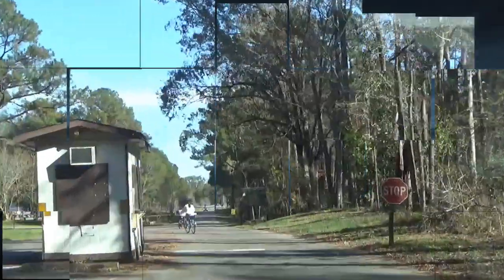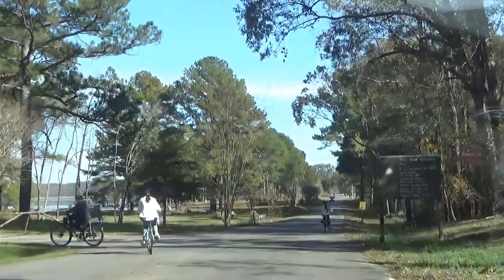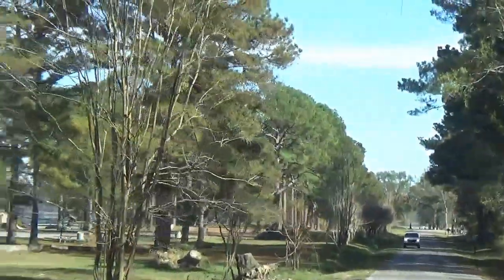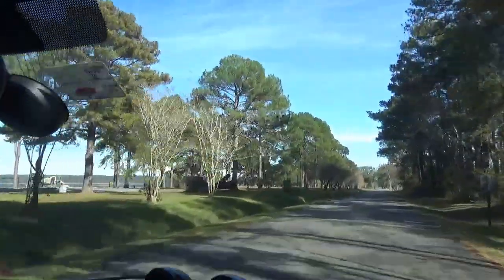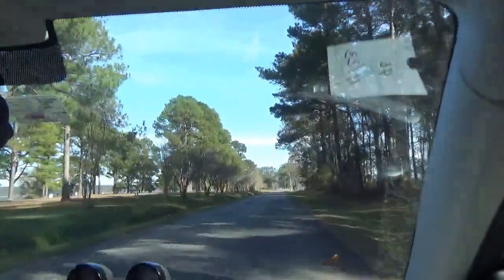So if you don't turn right into the campground and keep going straight, you'll go to the park. A lot of people like to bike ride around this park and into the campground. Lots of pretty roads. They had a big storm come through here a couple of years ago, wasn't it, Dave? That's what they said. And a whole bunch of trees got torn down. Yeah, they're all just uprooted big time. And I guess the campground was shut down for a really long time. They had to get it cleaned up. This has been cleaned up quite a bit since it happened.